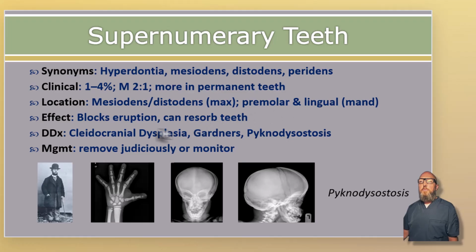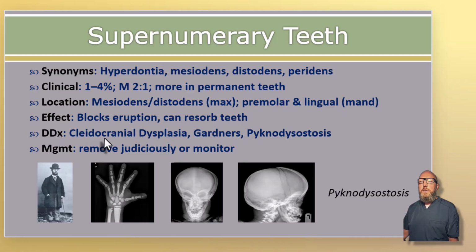You see this is pretty common, so sometimes it'll block eruption of other teeth, may resorb other teeth, so you do need to look for it. In some cases they don't need to be extracted, so kind of like a third molar. In some cases they can be left alone, but in other cases you're worried about its effect on other teeth.